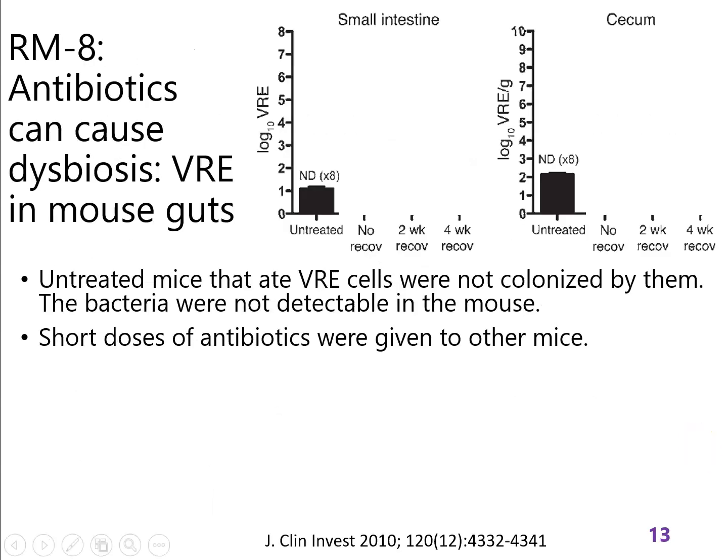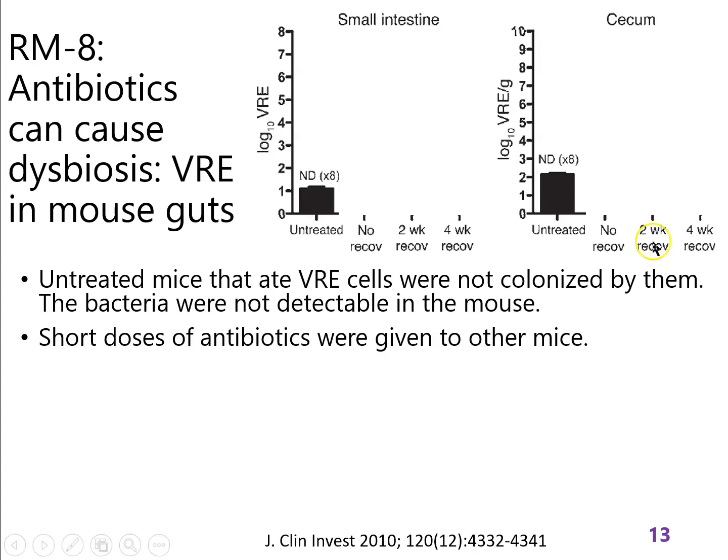This is an experimental demonstration of this, where the researchers were studying vancomycin-resistant Enterococcus, or VRE. You can think back to Lecture 8. Those could colonize the guts of mice. So what they were looking at was what will happen if you give antibiotics to mice and then wait 2 weeks or 4 weeks and let the bacteria regrow after wiping them out with antibiotics. What will happen?